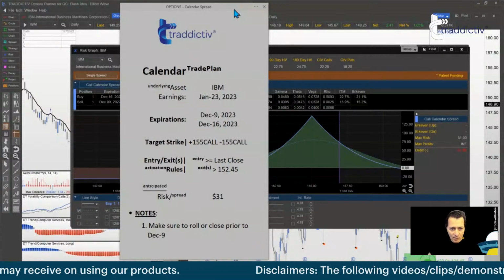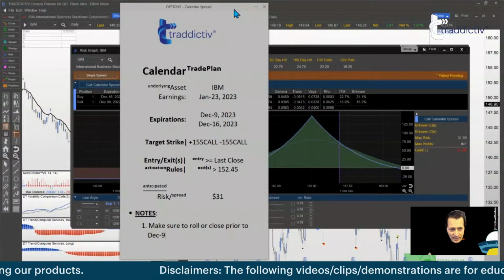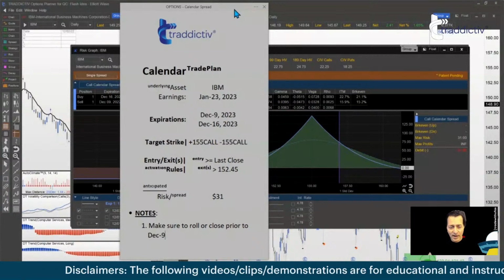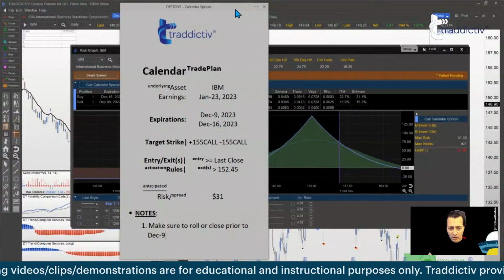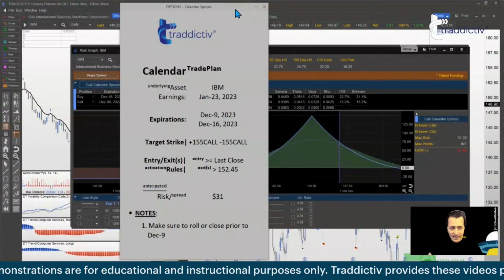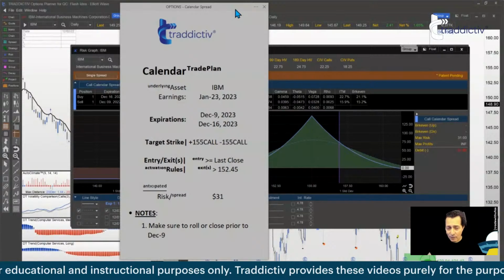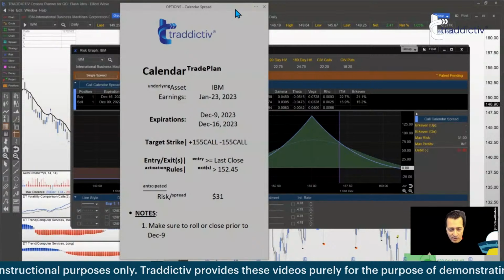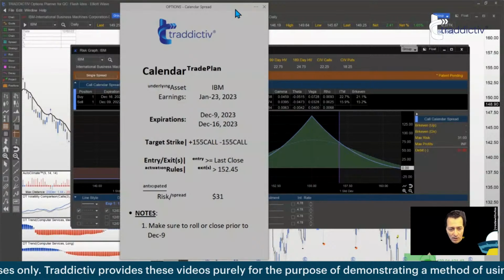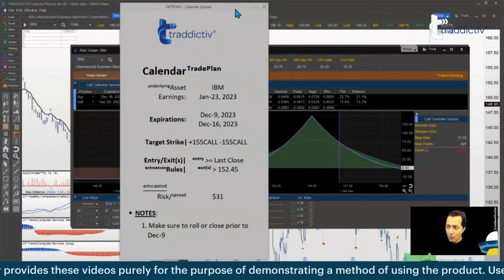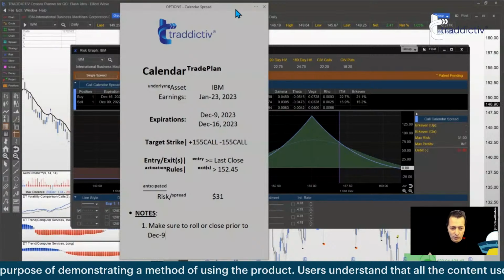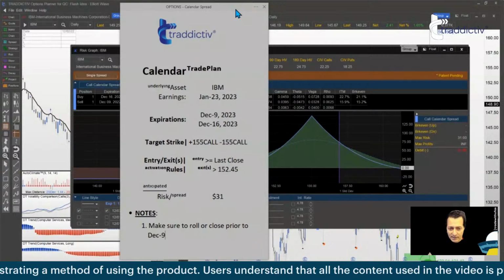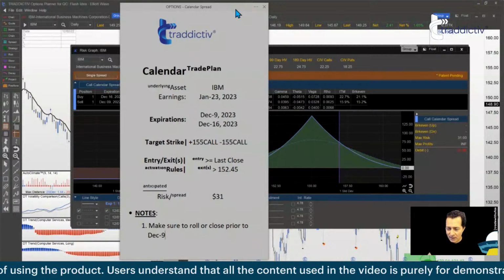But right now, here's the trade opportunity. It's a calendar spread with IBM, December 9, December 16, using the 155 call strike. I would say pretty ideal for practice purposes. Maximum risk is $31. I guess that even new traders could afford that type of risk. I looked for a trade of very limited risk on purpose just to help with this practice, which is the purpose of these sessions. Again, not financial advice.